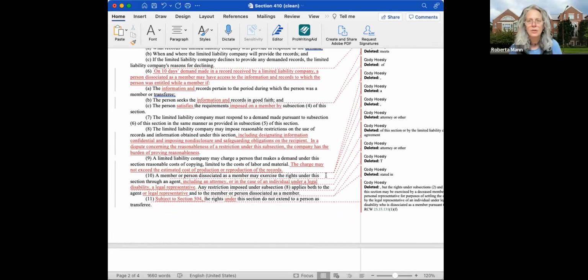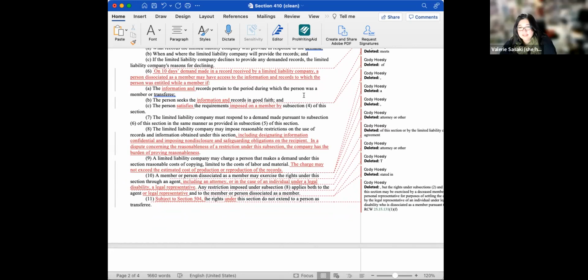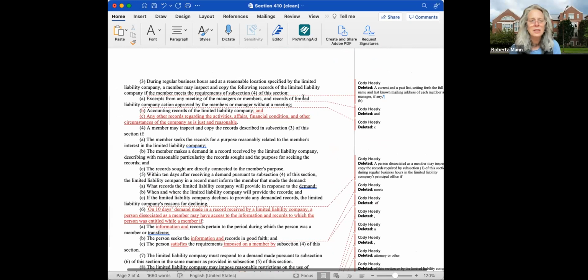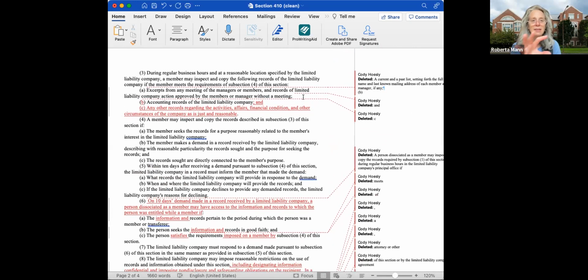Okay, sorry, I was trying to unmute. I couldn't find myself. Can we go back to the top half of the page, Roberta? I don't think it really matters, but it looks like in ROLCA, the things in the subsection define what is just and reasonable. And here we're not using number 4 as defining what is just and reasonable. We're just saying they can do it under these circumstances. I don't think it's really material, but I wonder if it leaves the door open to having other things being just and reasonable, or maybe ROLCA was just not intending an exclusive list as to what's just and reasonable.